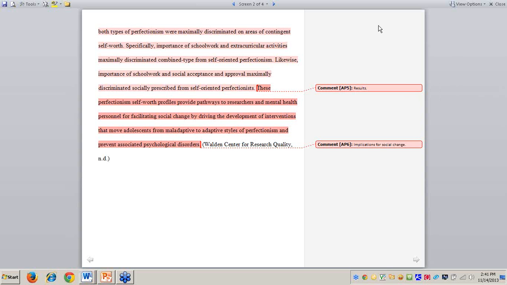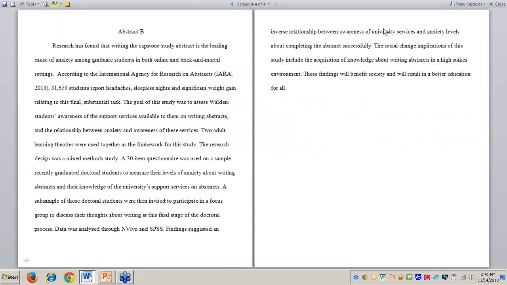All right. So let's move on to the other one. I'll flip back to abstract B. So abstract B needs your help. It has a variety of errors in it. This is an abstract that I wrote just for the sake of this exercise, but in reading hundreds and hundreds of abstracts, I think I've tapped into a lot of the common errors that are often exhibited in these abstracts. So look this through.